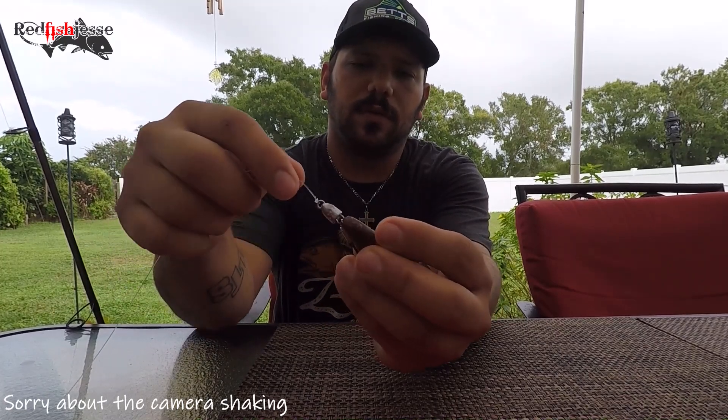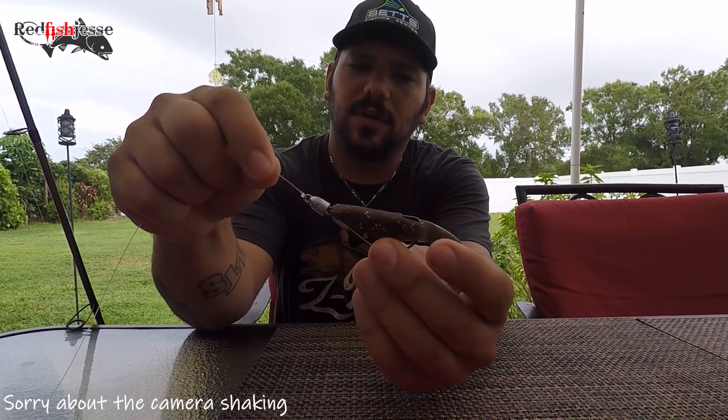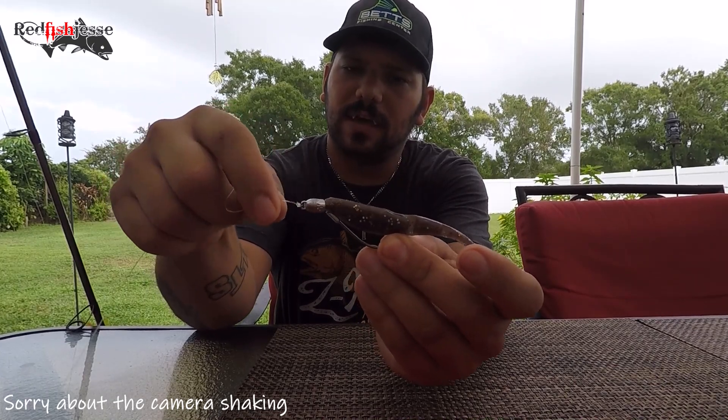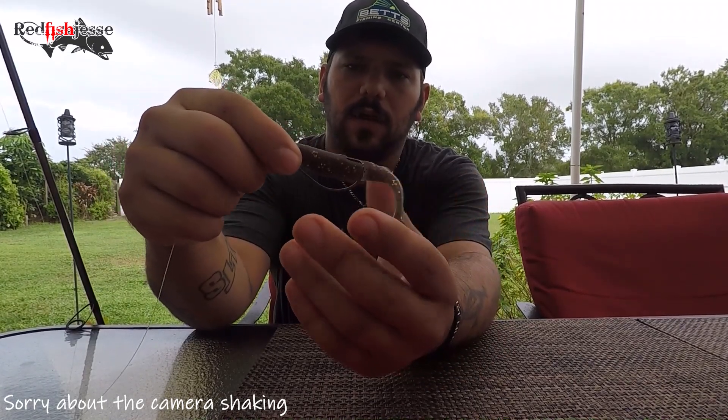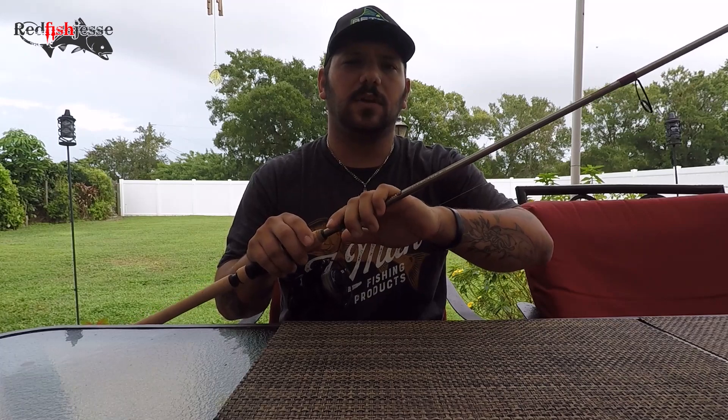The knot I tie for this is a uni knot. There's a lot of movement up here — I used to tie a loop knot to it, but I think it's just way too much. A uni knot direct to it gives you a little better control over the bait; you still have movement but better control and a better hook set. That also goes into your rod choice — you don't want a light action rod. It works, but you will miss a lot of fish. You've got to pierce that hook through the elastic and into the fish's mouth, so a rod in the 8-14 or 8-17 class is perfect. When you get that bite, set the hook hard so you pierce through the elastic and actually catch the fish — if you barely get the hook in, he's going to get in the grass and it'll come off.